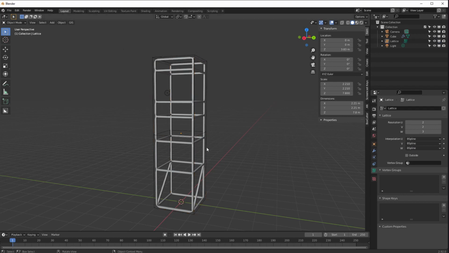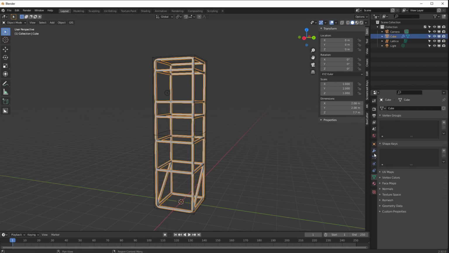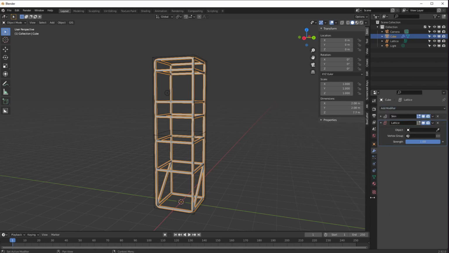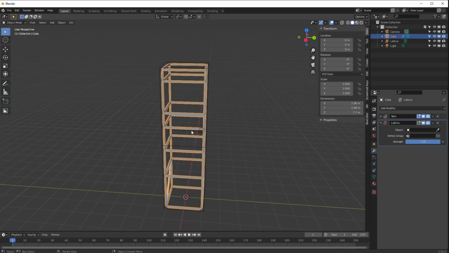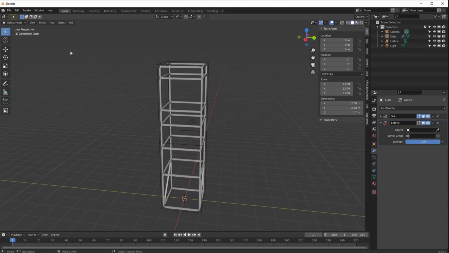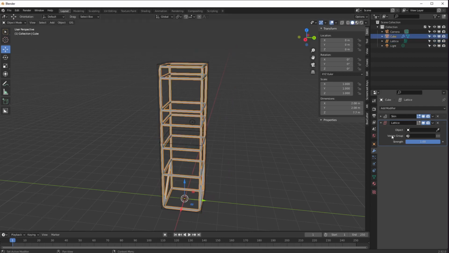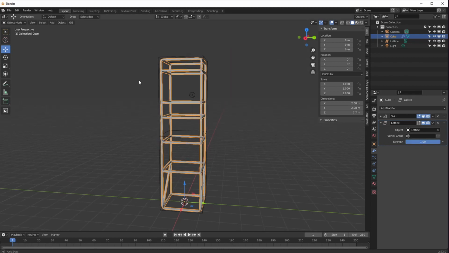connecting the lattice to the object. So you've taken your lattice, you've scaled it up in object mode. I'll pick my object here, and there's my skin modifier. Let's pop that away. I'm going to add the lattice deformer to that. Well, I haven't done anything. If I move that lattice, it's not going to move the object. I've just put a lattice modifier on in the scene. So I need this lattice modifier to point onto our object. So here we go. The object is the lattice, and the strength is 1, and we'll leave it at 1.